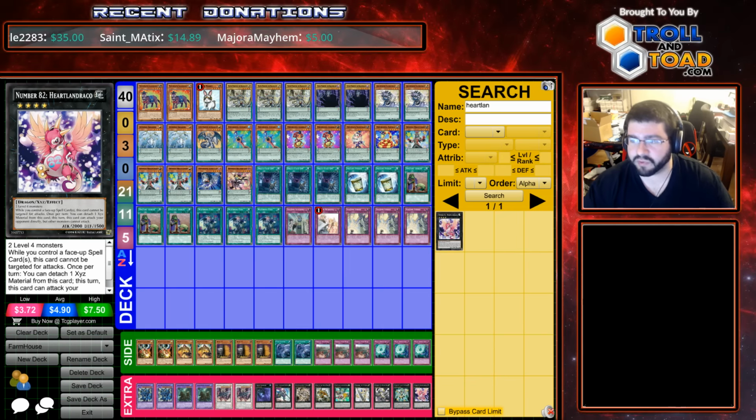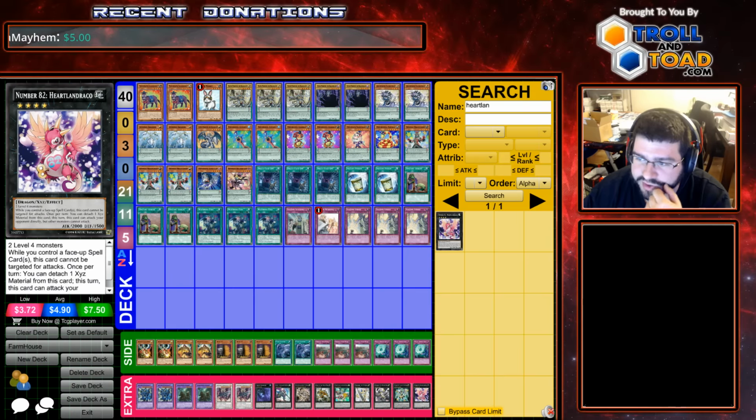Let's get into the tournament report. Draco Pals, round 1 versus Cosmo, 2-1. Round 2 versus Yang Zing, 2-0. Round 3 versus Cosmo, 2-0. Round 4 versus Draco Pals, 2-0. Round 5 versus Phantom Knight, 2-0. Round 6 versus Cosmo again, 2-0.